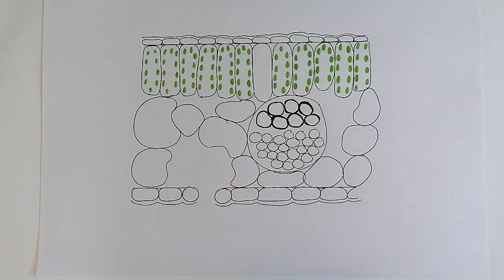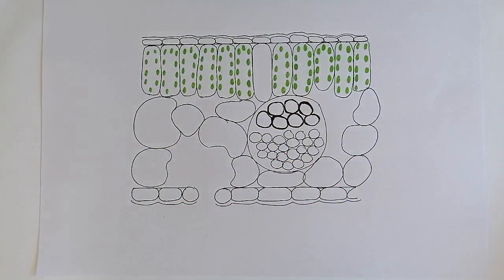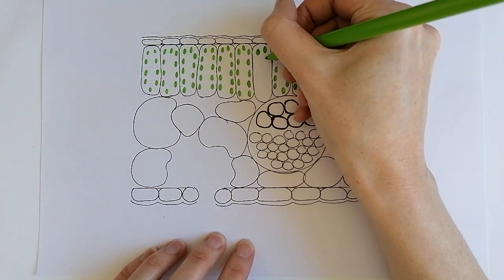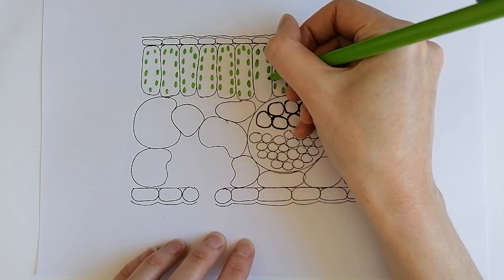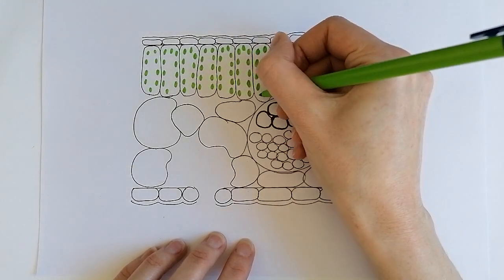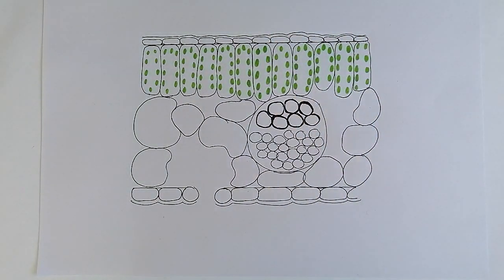You should notice quite quickly that there are all of these cells here which are colored in green. The reason that these ones are in green is because they have loads and loads of chloroplasts, because at the end of the day a leaf is all about maximizing photosynthesis, and nearly everything that we are going to cover and talk about is going to link back to this idea of photosynthesis.